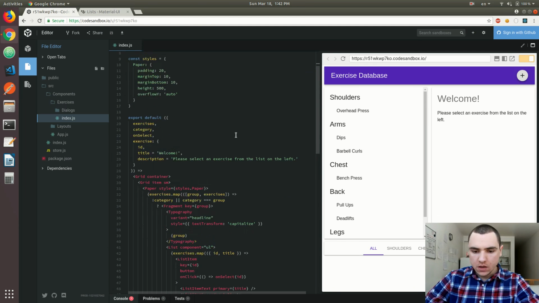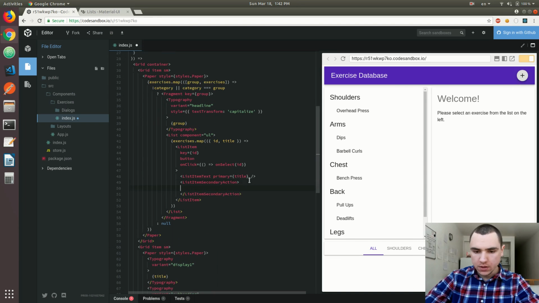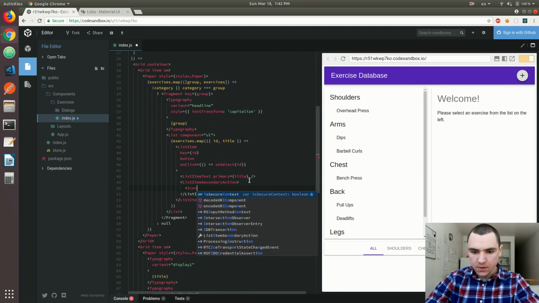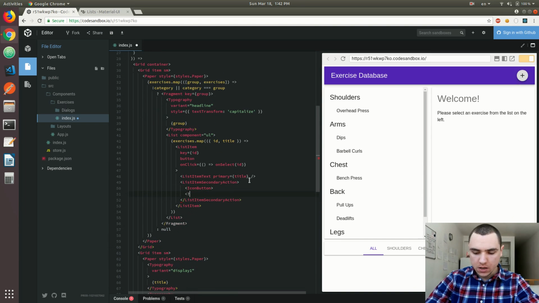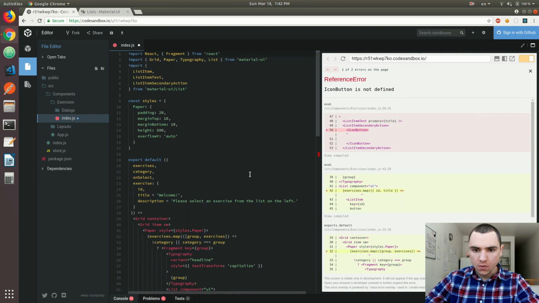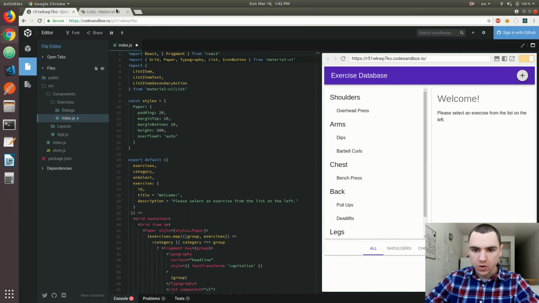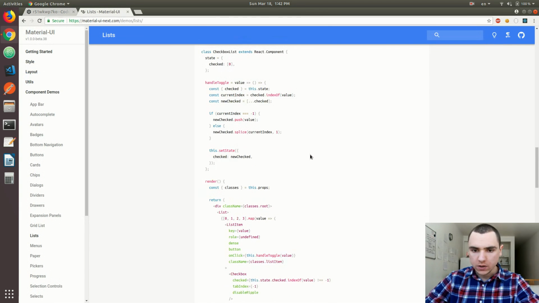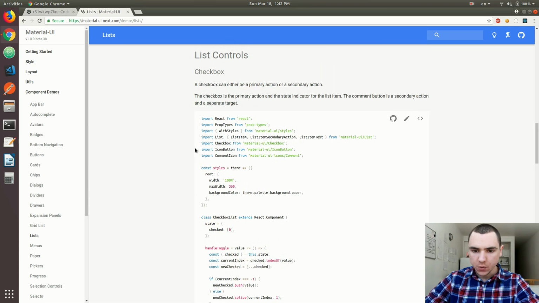Okay, this looks good. Now with that in place, we can actually put the icon button wrapper inside. So I'm going to place the icon button, and the icon button itself can be extracted from Material UI, of course, like that. And if you're not sure about the path, of course, you can always go back to the docs. If you scroll up, you're going to see the import statement that looks something like this. They import the icon button directly from Material UI. So that's exactly what we can do.